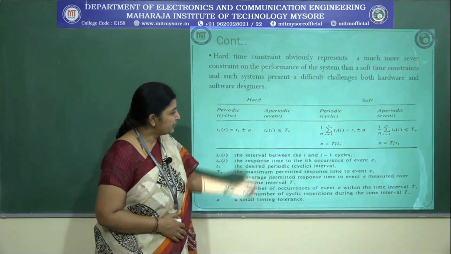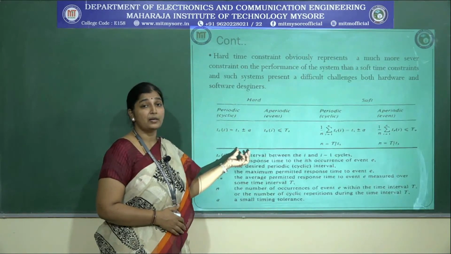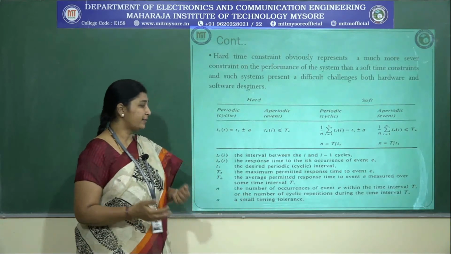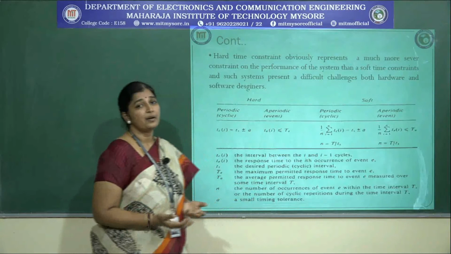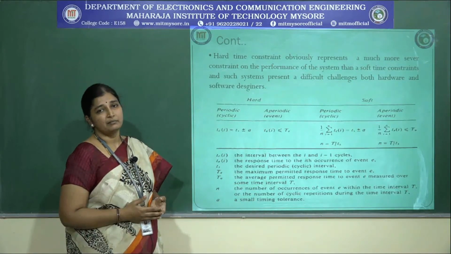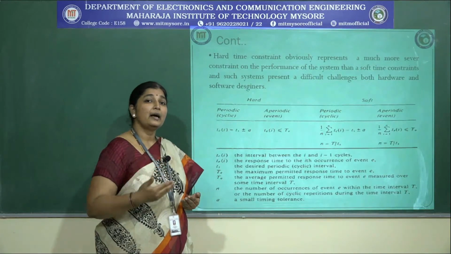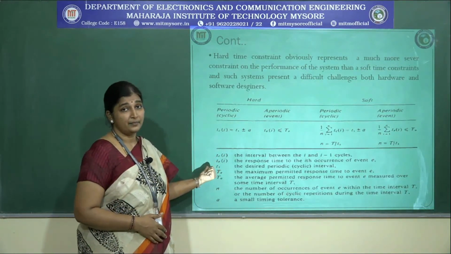So these are some of the expressions which show that a hard real-time system does not depend on the nth factor. Nth factor is nothing but the number of occurrences of the event. But in case of software, the number of occurrences is taken into account, because irrespective of the number of times, you can definitely go ahead and try with a software system, but not with the hardware.